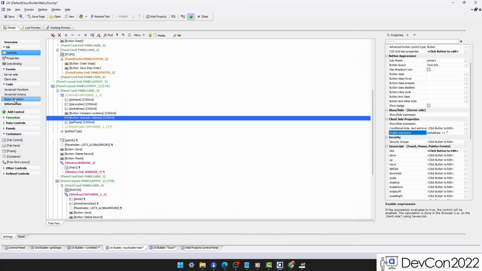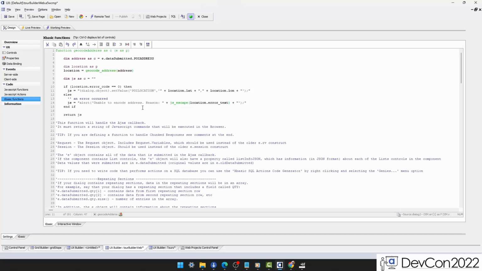And if we come over here and look at XBasic functions, we can see the actual geocode adders function that does the geocoding, and it's really very straightforward. e.dataSubmitted, which is passed on the e argument to the function, contains the address value in that POA address control.